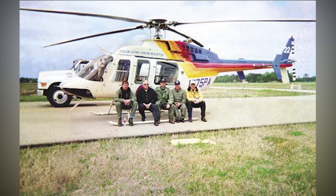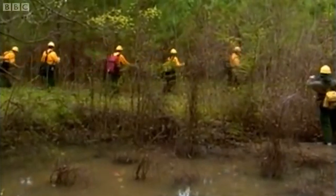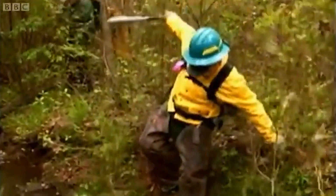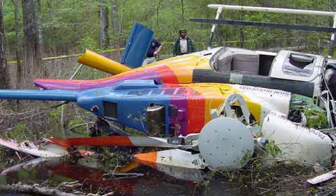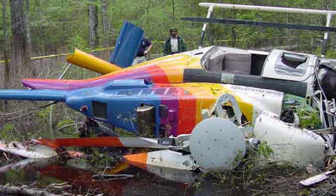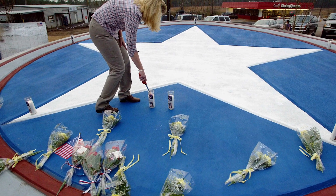While searching for debris on the afternoon of March 27, a helicopter carrying five people suffered an engine failure near the Angelina National Forest in San Augustine County, Texas. Though three passengers survived, pilot Jules Francis Buzz Meyer and Texas Forest Service Aviation Specialist Charles Krennic were killed instantly. Krennic was awarded the Star of Texas in 2004, and a monument to the Columbia crew in Hemphill, Texas also includes a pillar inscribed with Meyer and Krennic's names.